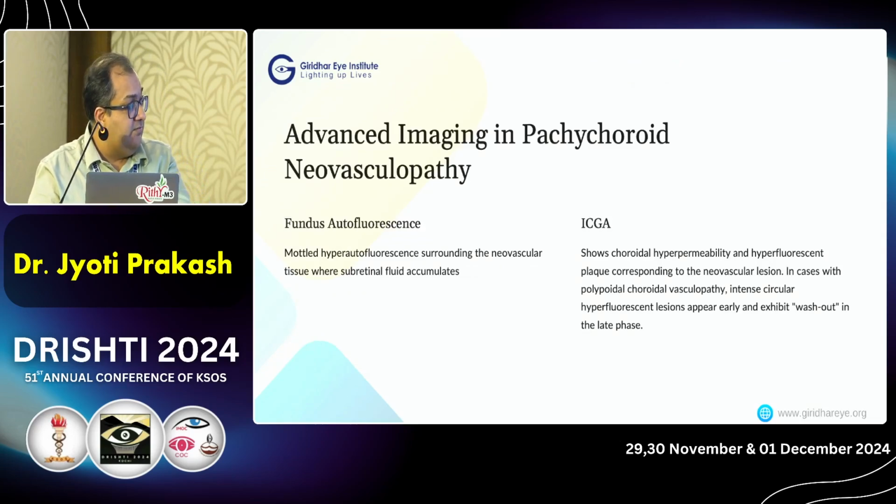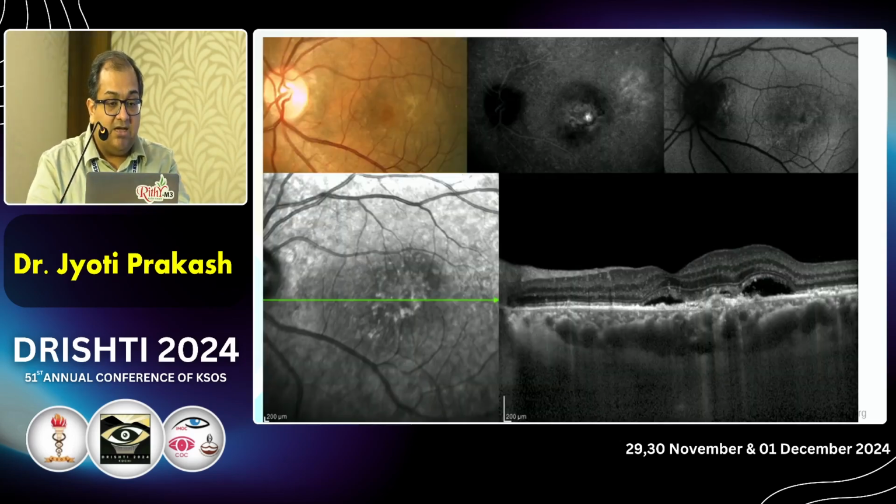The other treatment modalities here, as we have seen already, ICG and autofluorescence are important, and one more important modality, which happens to be non-invasive and gives a very good utility in following up these patients, is OCTA, which can actually delineate the lesions very well and can be followed up based on that. This is how the lesion will appear.